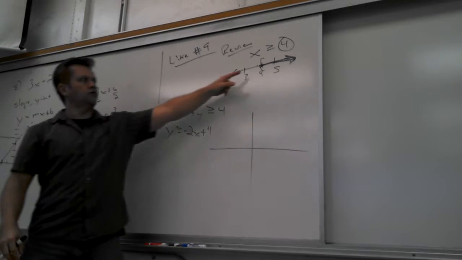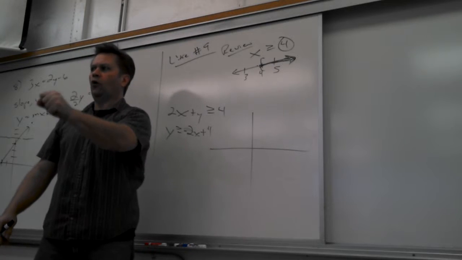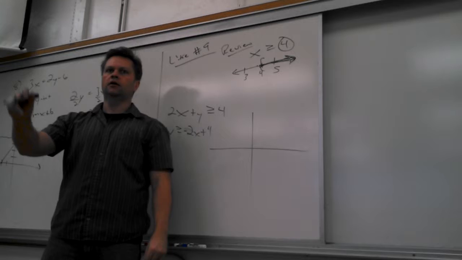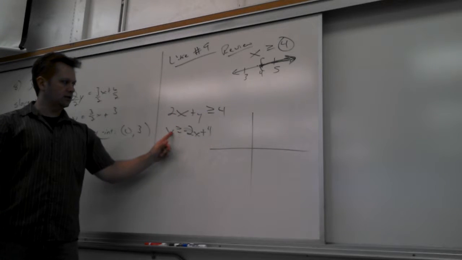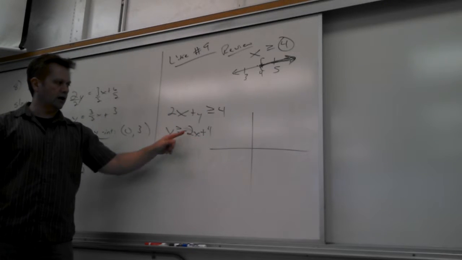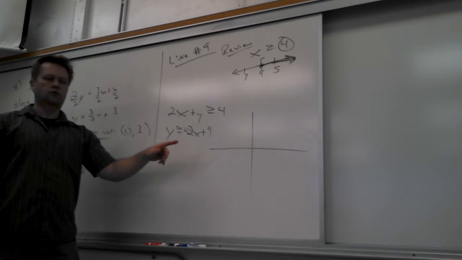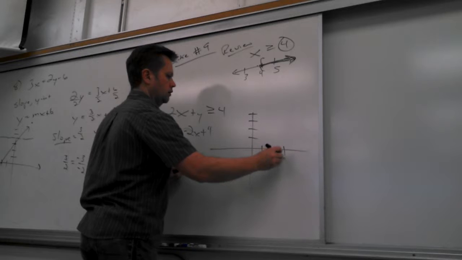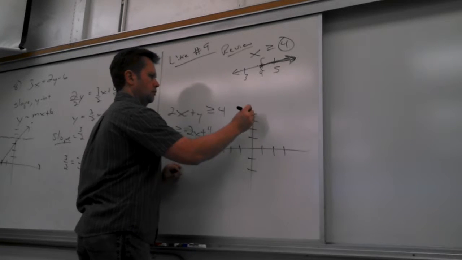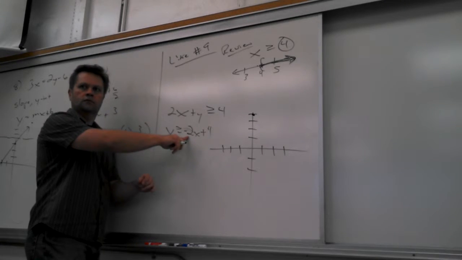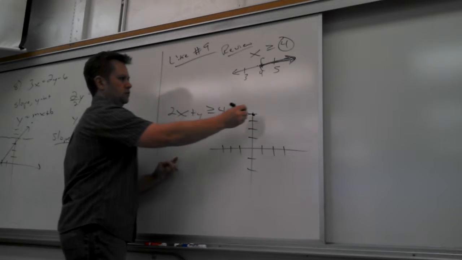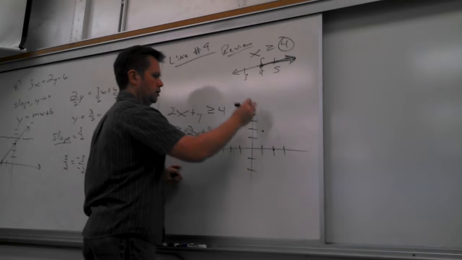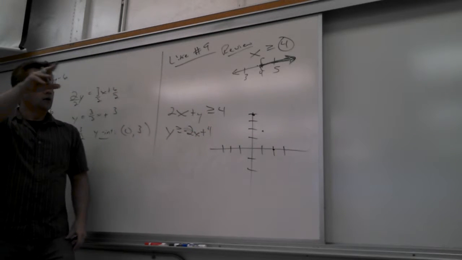So I want to graph. What did I do first here? I graphed 4. What does that mean in one dimension? Put a point here. I want to graph the line that this is talking about. How do I graph this? What's the y-intercept? 0, 4. I like it. 0, 4. Bam. And then I want to go down 2, over 1. Down 2, over 1.